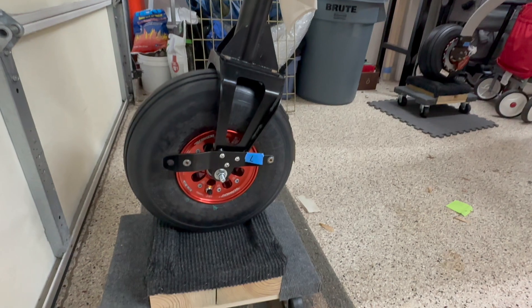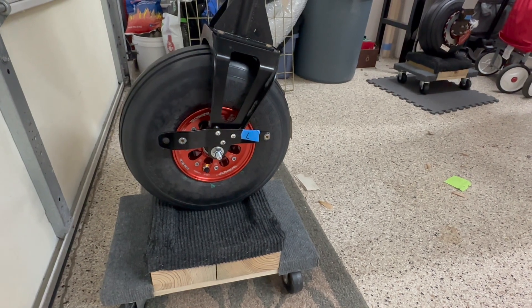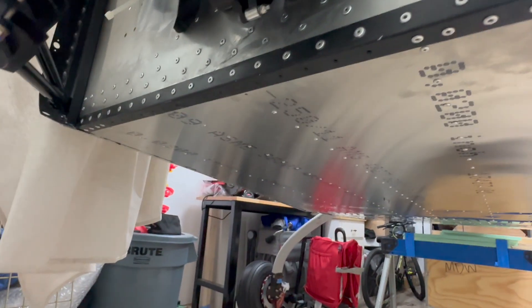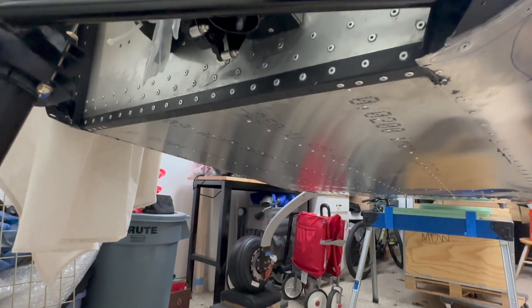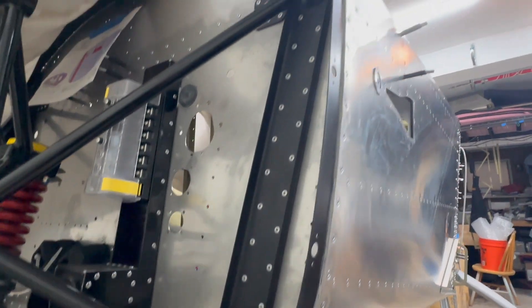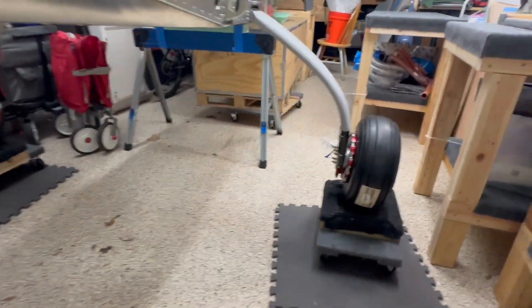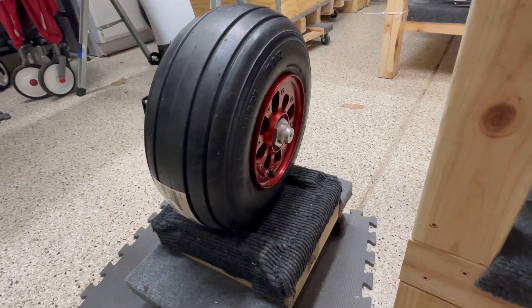There's still cleanup work to do. This nut is torqued but I haven't put the torque seal indicator on yet. I still have some rivets here I couldn't get to while the table was on it. The air duct is in place and so is the fuse box. There's still a lot of work to be done on the front firewall. The wheels look amazing — I still have to put the cotter pin in.